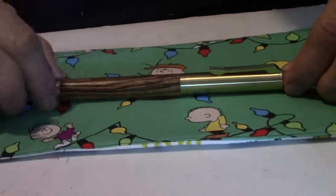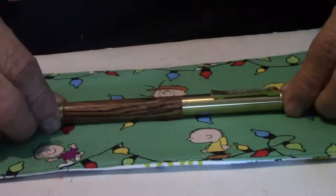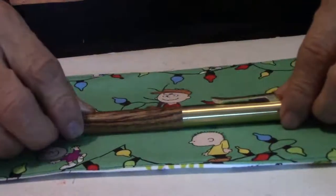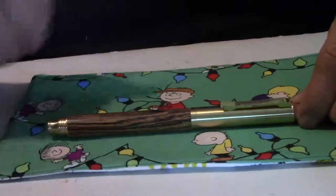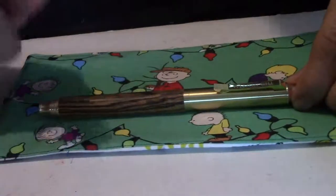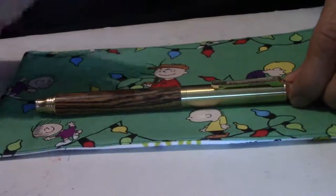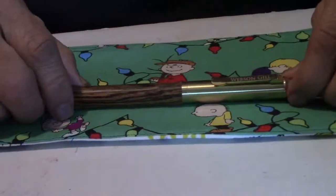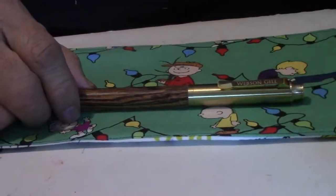Let's read the description of this fountain pen. Solid feel but not heavy, allowing for very smooth writing. Smooth ink flow — the nib is optimized to bring the best ink flow. Remember, it's all about what's under the hood, the heart of the fountain pen: the nib. I'm anxious to see that in action. Fine nib, sized at 0.7 millimeters. Authenticity: a true Webson Gill fountain pen can be passed on for generations.